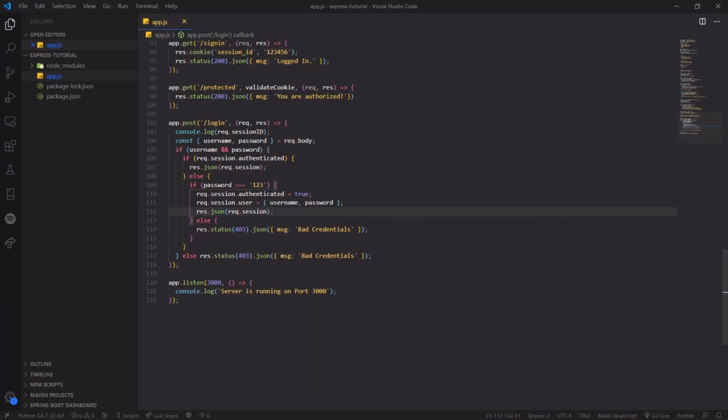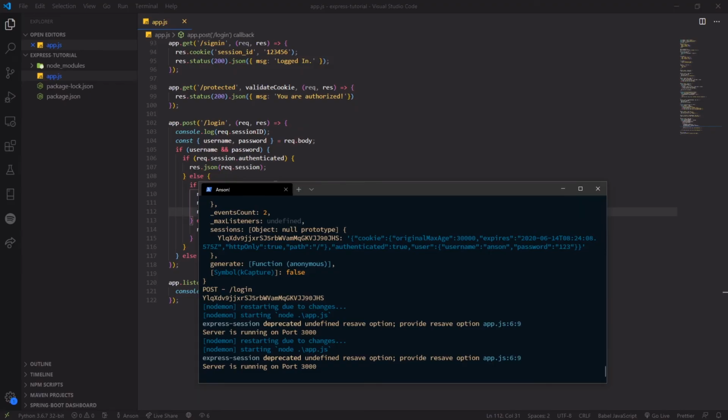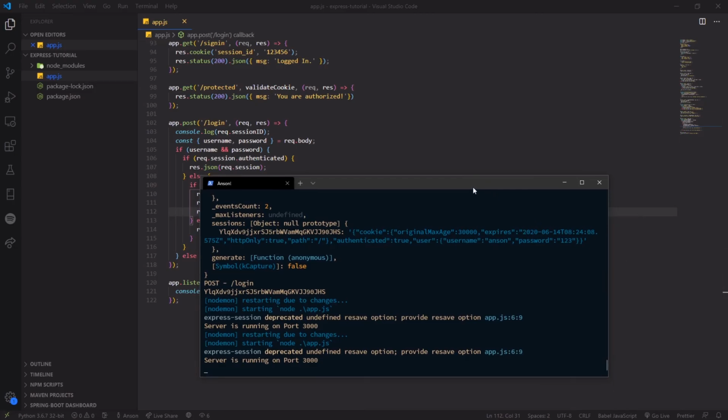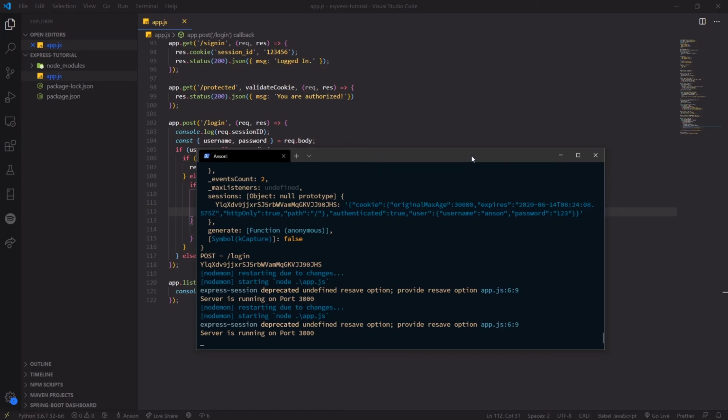And now that we have the session saved, it's going to send it also to the client, so we can use that cookie and make requests over and over again. And we can check that cookie every single time to see who's making the request, to see which request is associated with this cookie. And we can look in our store and say, hey, look, this is the request session ID, and I can see right over here the user that this belongs to.